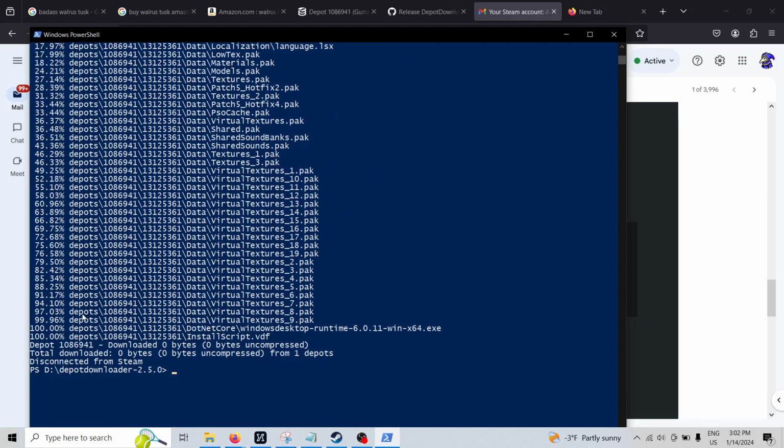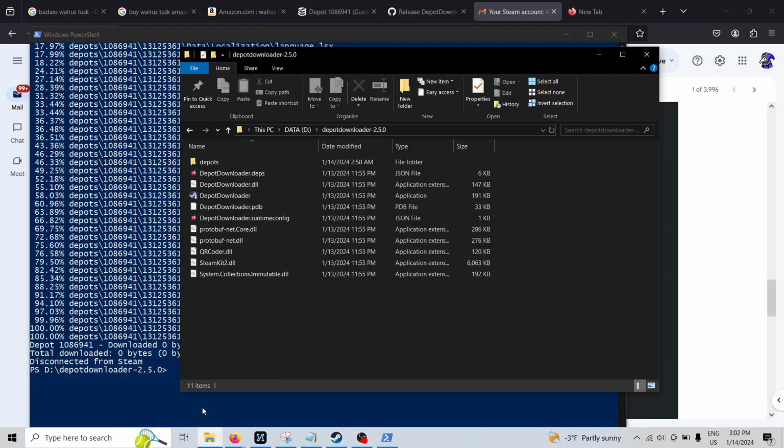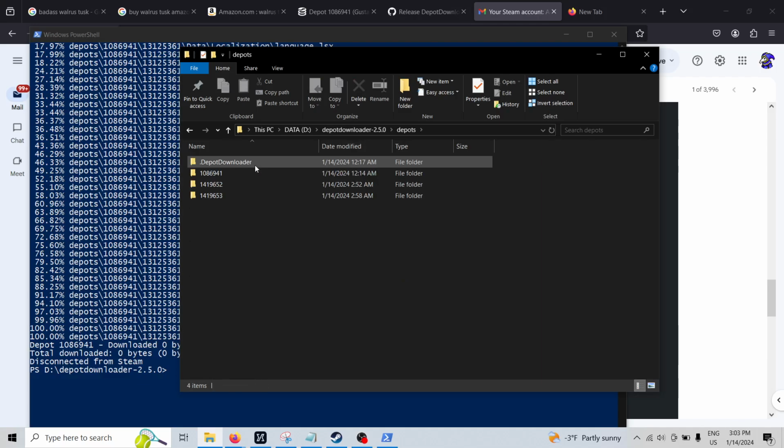So now you're gonna want to go back to the folder that you used the method on. This folder, Depot Downloader 2.5.4, and you should have a folder called Depots. And you should have a folder labeled, it should be easy for you because you only have one. I have many multitude types of folders.